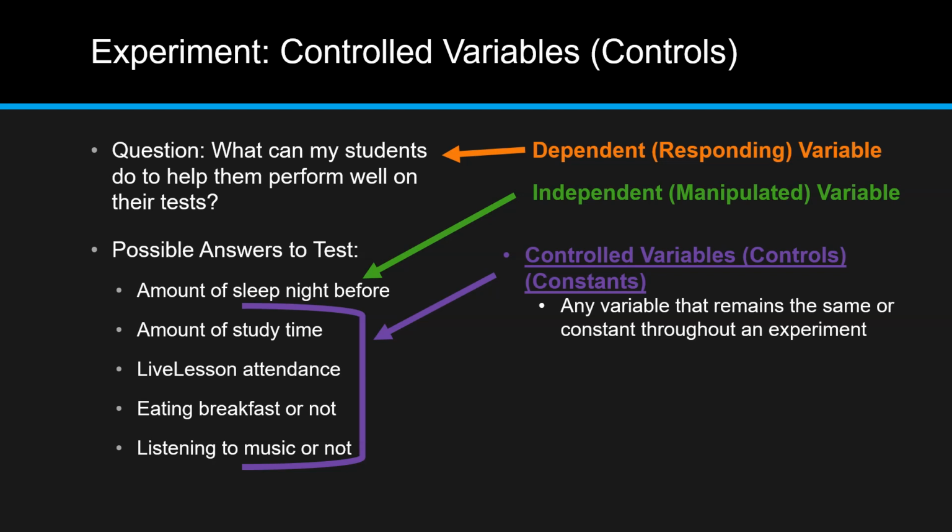In addition to that, we can add a few more controlled variables too, such as the test itself. You can't give students different tests and then compare their scores. They should also all be testing in a similar or the same environment. If some students test in a quiet, distraction-free environment, they may perform better on the test than students who are in a loud, distraction-filled environment. We need to eliminate all possible factors that could skew the results away from answering our question.